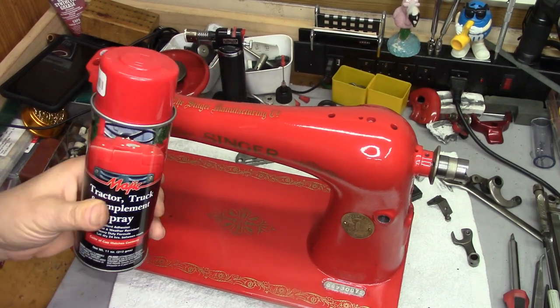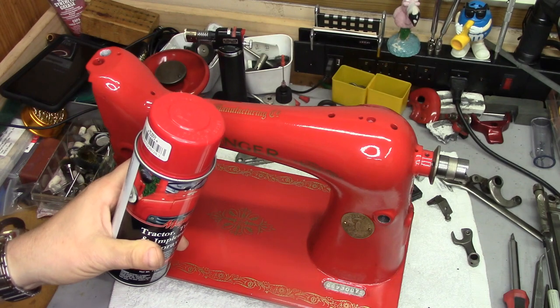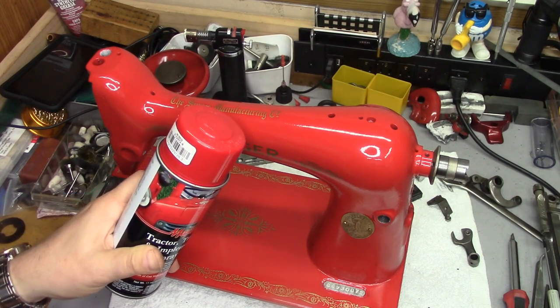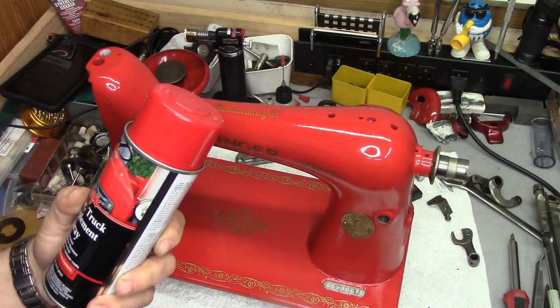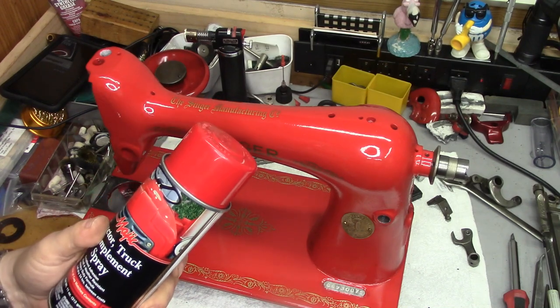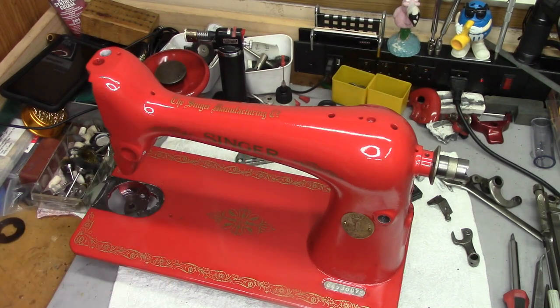This particular color is International Harvester Red. The code number on it is 8-22972-8. I put two or three coats — actually I think it took three coats of paint and then let that set up for a week or so. Then I hit it with one coat of clear, put the decals on it, and then like three coats of clear on top of that.